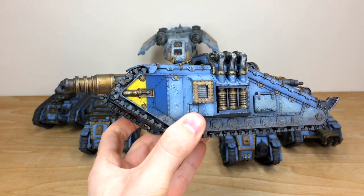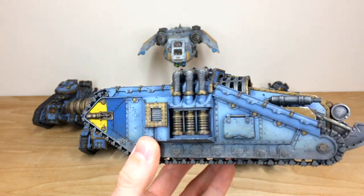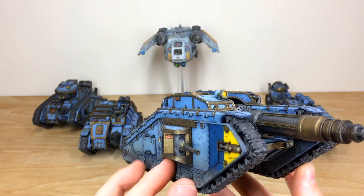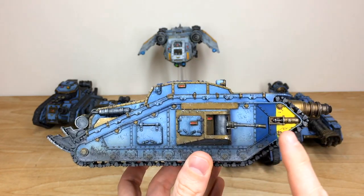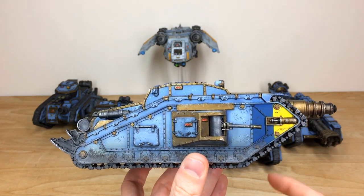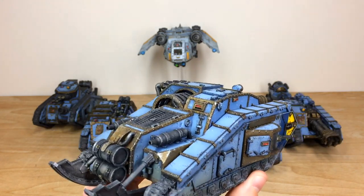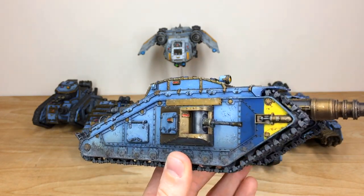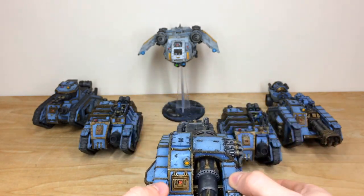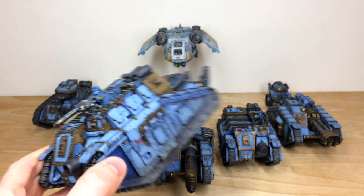There's lovely yellow and blue iconography on all the tanks, with lenses done in complementary red to make them stand out. All the little lights are picked out as well. There's lovely subtle chipping and damage on the lower portions and sporadically across the armour — some chipped paint, not all rusting — and a lovely dull goldish brass on the filigree and edging of all the metalwork. I love the steampunk look of the Solar Auxilia tanks.